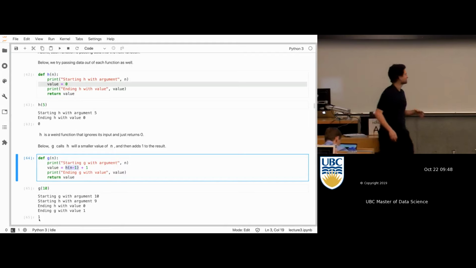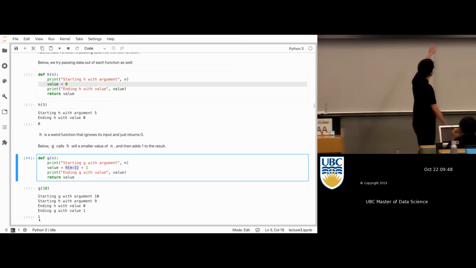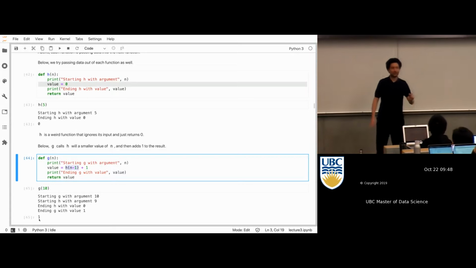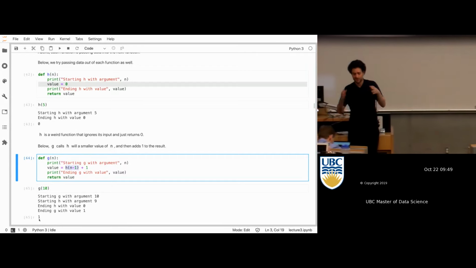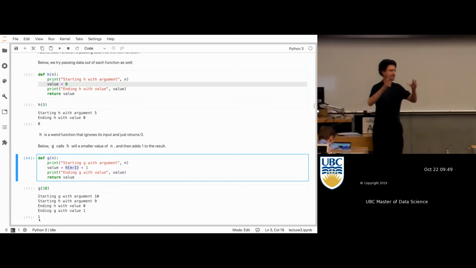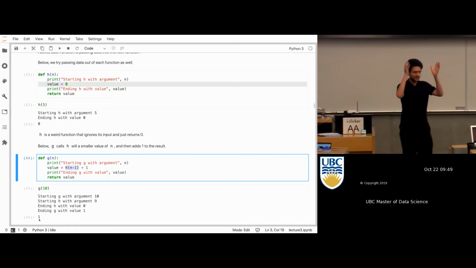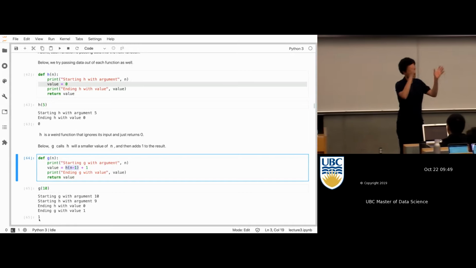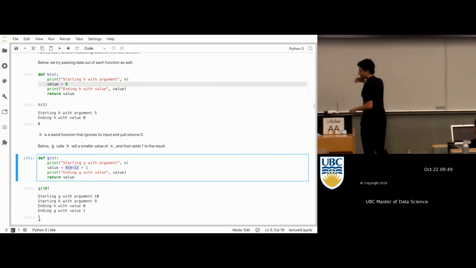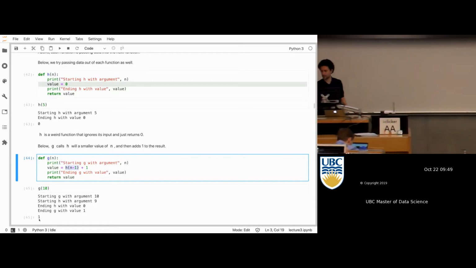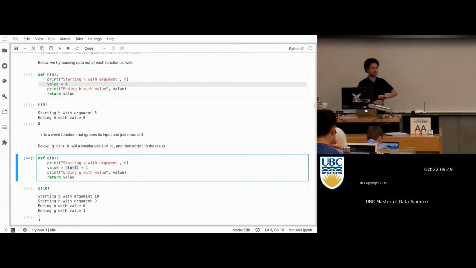My goal here is that you could look at the code for h, look at the code for g, and predict this behavior of calling g of 10: that this is what would have got printed out, and this is what would have got returned. And it's really a matter of just methodically, step by step: okay, here I am in g, I'm doing this. Now here I am in h, I'm doing this. And now I'm back to g. And it's just a lot of things to keep straight in our minds. But at the end of the day, the programming language is going to follow the rules. So any questions?